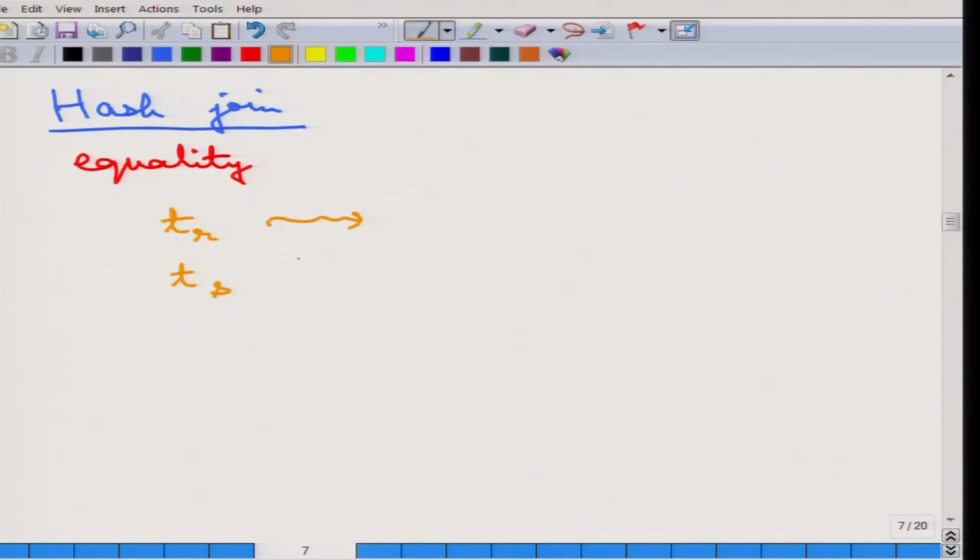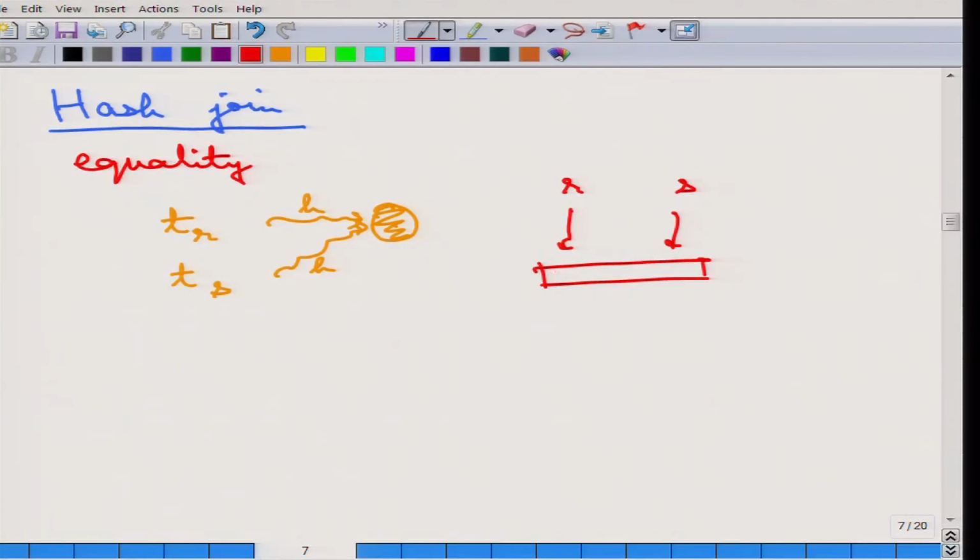That means they must hash to the same position. So, if a hashing function is applied, they must be hashed to the same position. So, what is being done is the following: first of all, both the relations R and S are hashed to the same hash table, and then from each of these hash buckets the matching records are picked up one after another. So, that is the entire algorithm, and there is a hash function to partition the records. If the relation does not fit into memory, then this hash function needs to partition it, and then it is called a partition hash join.